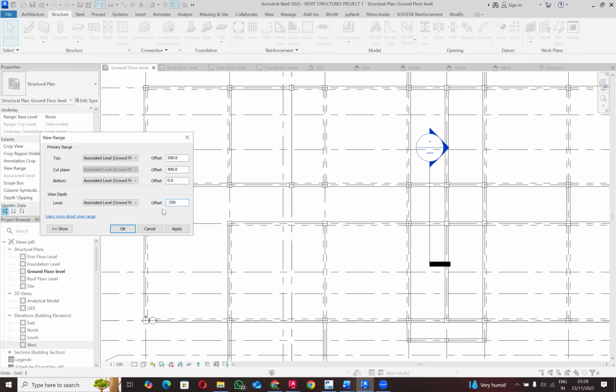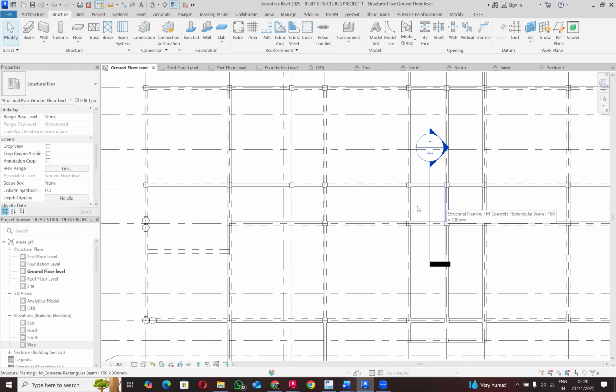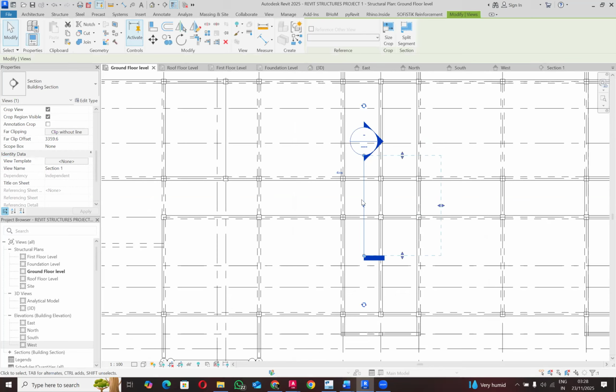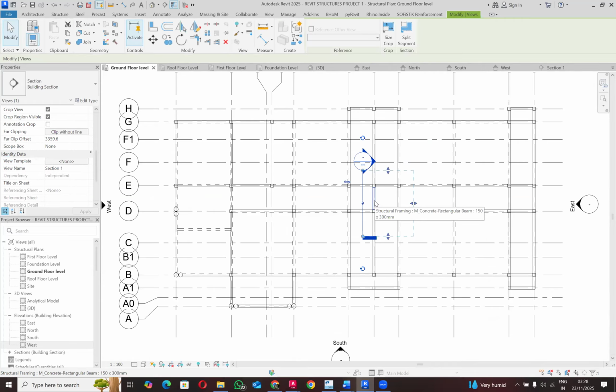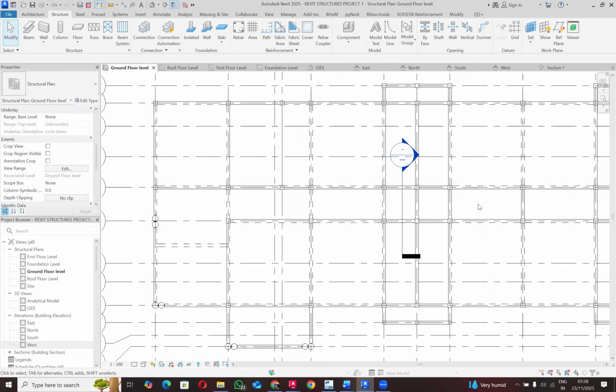Let's apply. Okay, so that's my view range. You have to be very particular with view range, because view range is the reason why we aren't able to see those lines. You have to look at it very meticulously.